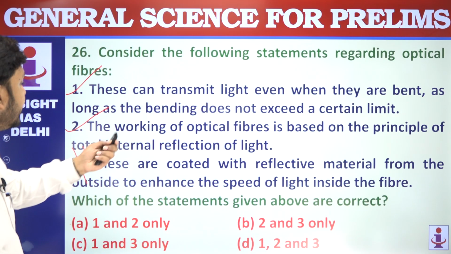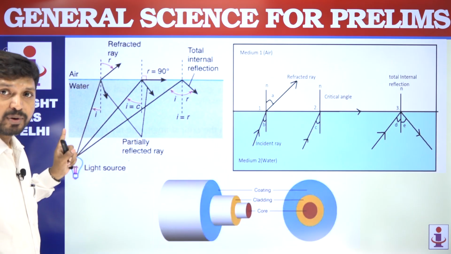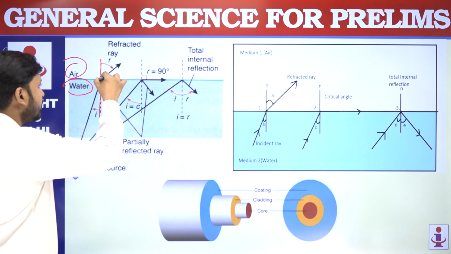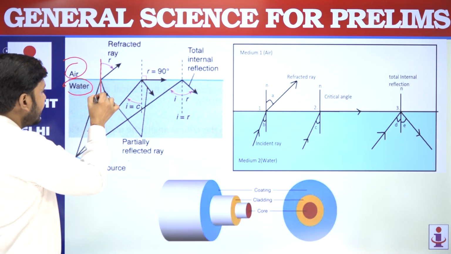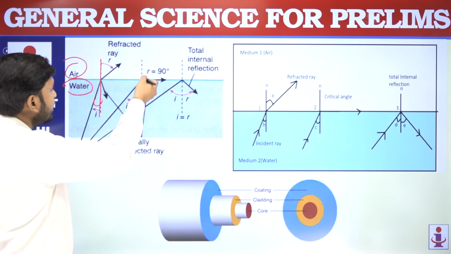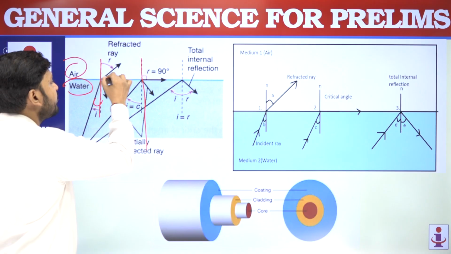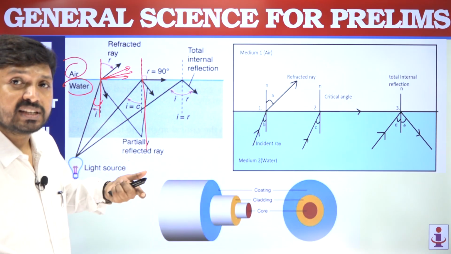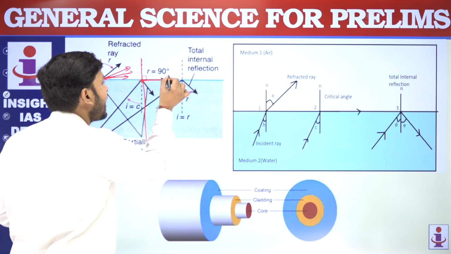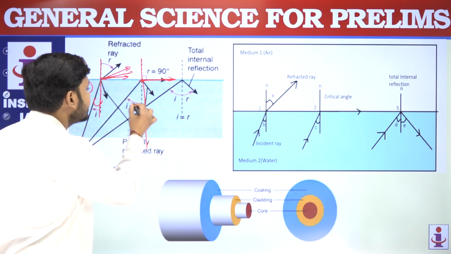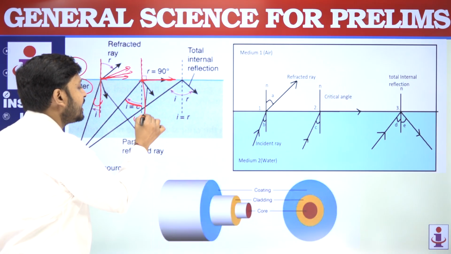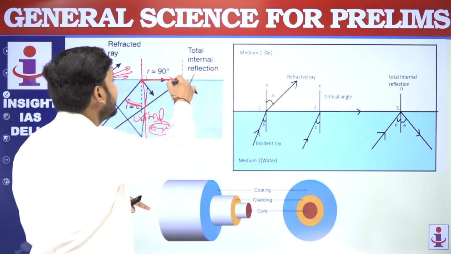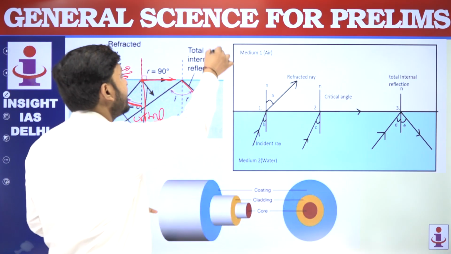So let's see what this total internal reflection is. For example, this is the light source, and these are the different mediums, water and air. Just now we have seen, this is the normal. When the ray enters from water towards air, it moves away from the normal. Let us assume this is the angle at which the ray is incident. Now assume the angle is increased. The refracted ray will keep on bending, but a stage will come where the ray becomes parallel to both the mediums. The angle at which the ray is parallel to the medium is called the critical angle. If I incident my light at more than the critical angle, then the total light will come back into the same medium. This is nothing but total internal reflection.